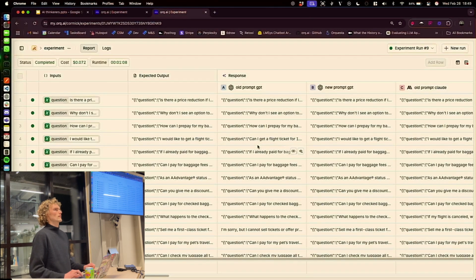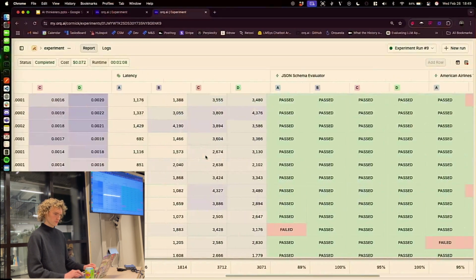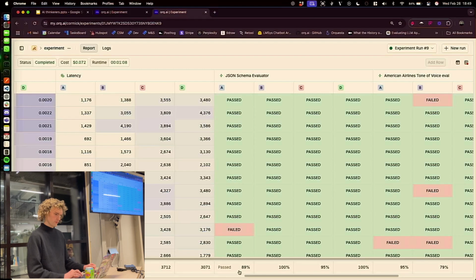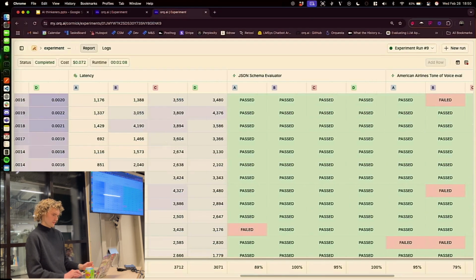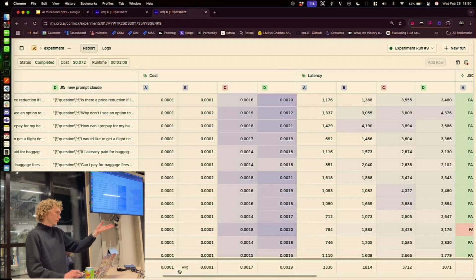Is that also possible, or do you have to just copy paste the same row? Yeah, what you could do is indeed have multiple of the same rows. But what we tried to do with these filters at the bottom is, across all your rows, what is the average, or what is the pass rate or the fail rate? Yeah, to answer your question.